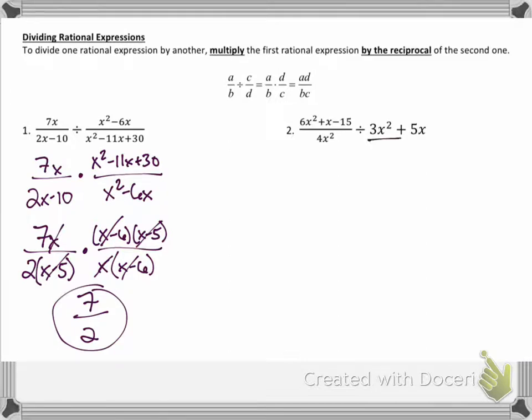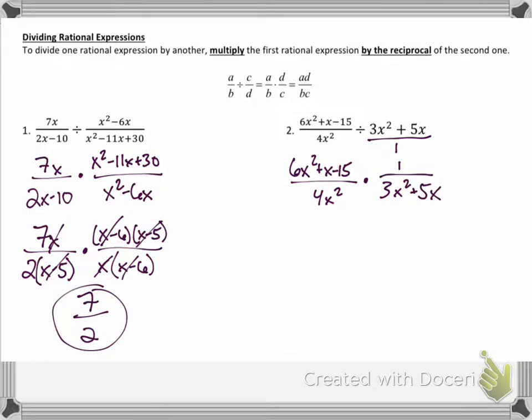The last problem is the same idea. This looks very similar to number 3 from the multiplication problem. So you see that second expression isn't written as a fraction. Let's first write it as 1 by putting it over top of 1. And then I'm going to go ahead and rewrite it so that it looks like a multiplication problem. So the first fraction stays the same. Change the second to multiplication and flip that second fraction. Now we're going to go ahead and factor each piece.